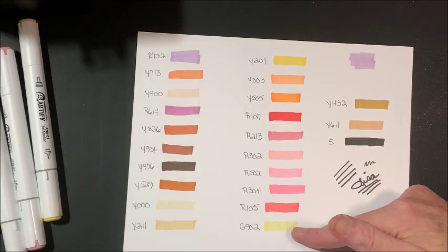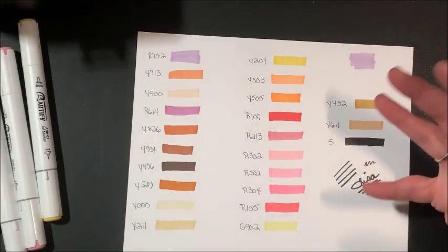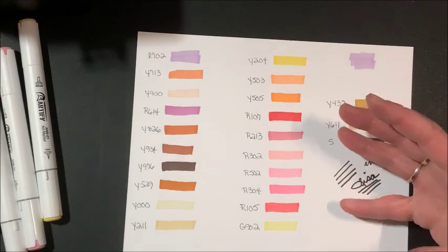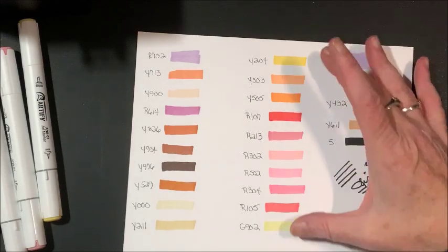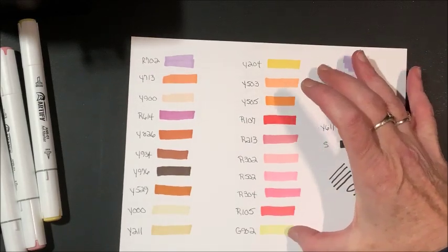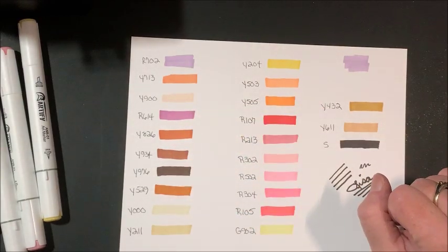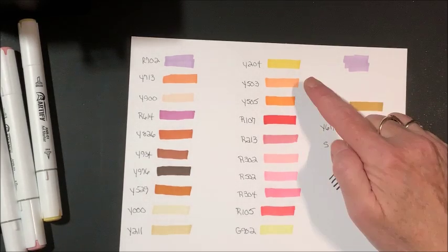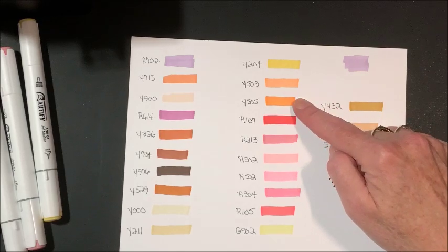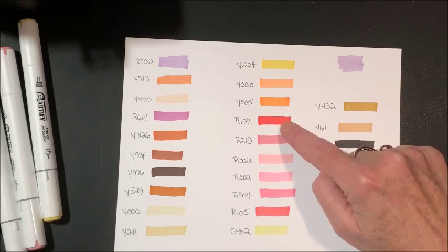I am no expert in coloring with markers and blending and shading for skin, so I am not the one to comment on whether bright yellow would be used, or this for shading. I do know that the purples are used for shading in skin tone, but again, I'm not real familiar with the yellows and these bright oranges being used for skin tones. Like I said, this would be great for lips. We like to make our big pouty red lips, right?